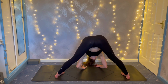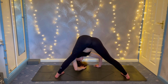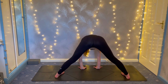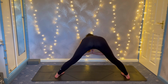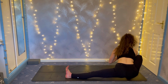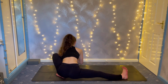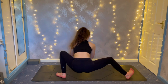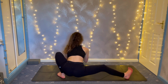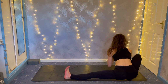Have a moment here to wiggle around through the hips from side to side. Inhale, halfway lift. Bring the hands to heart center. Skandasana onto the right side. Bend the right knee, lift the left toes up. Skandasana over to the left hand side. Over to the right. Keep the hips as low as you can. Over to the left. This time, Skandasana over to the right hand side.